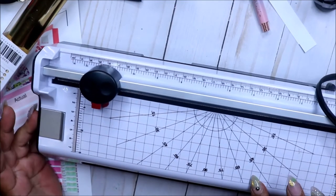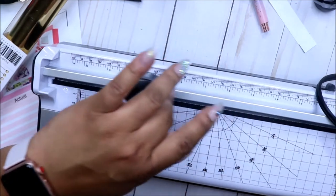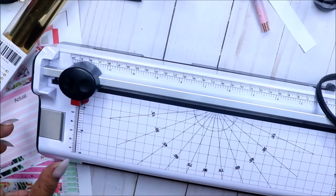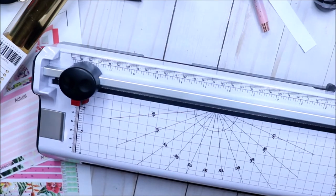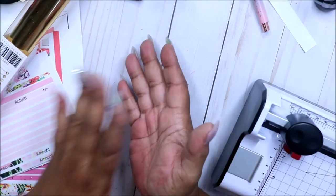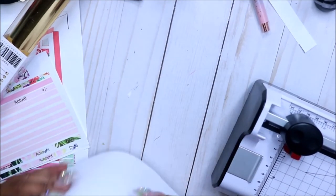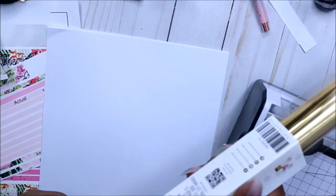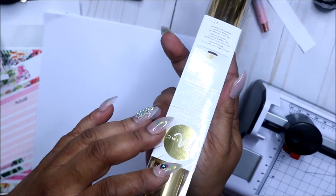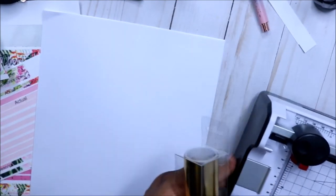This is my laminate machine. I got it off Amazon — it comes with a slicer and a corner thing; I'm going to list it below. I found with this laminate I need three pieces of paper on each side — basically two to three on top, three on the bottom. Let's get that foil out. I'm using the mink foil in gold, and this is by Heidi Swap.